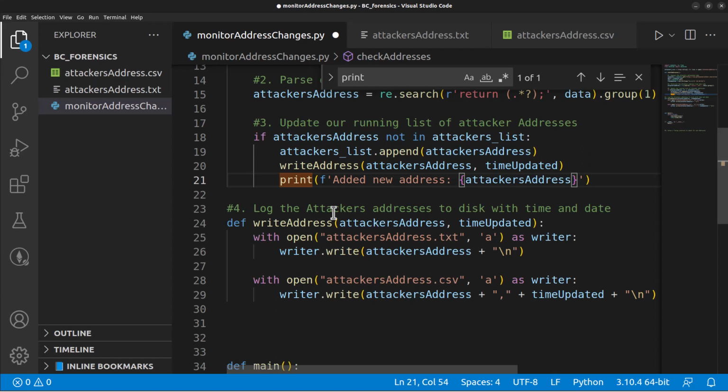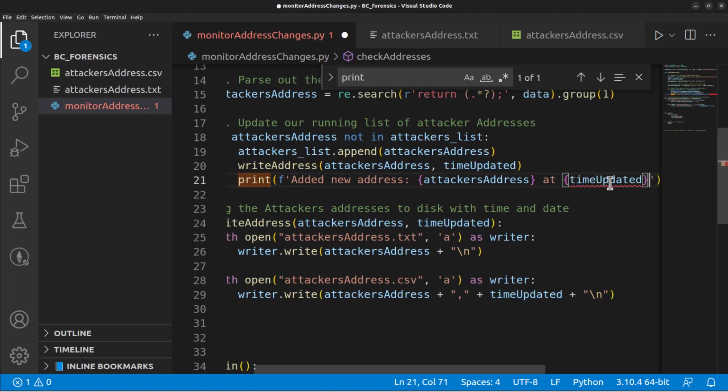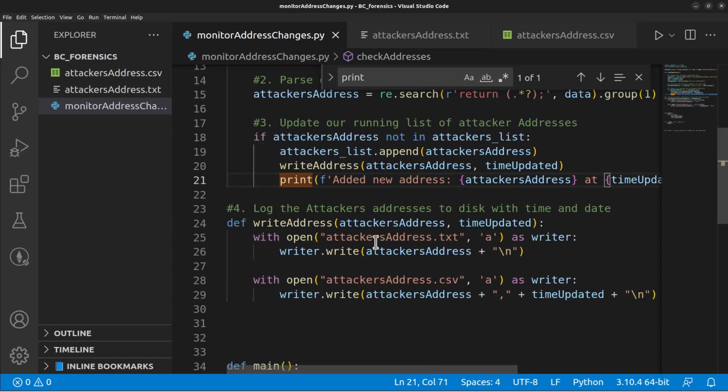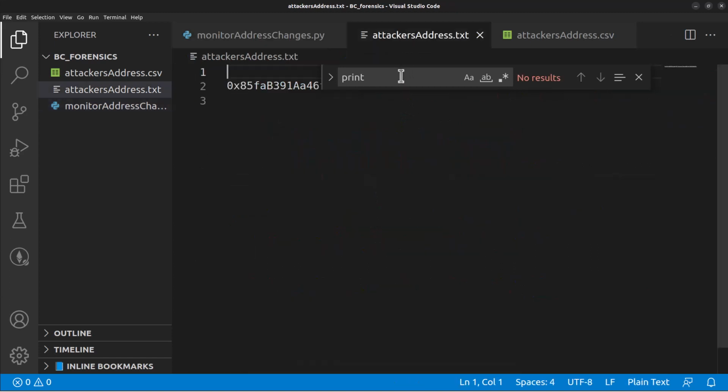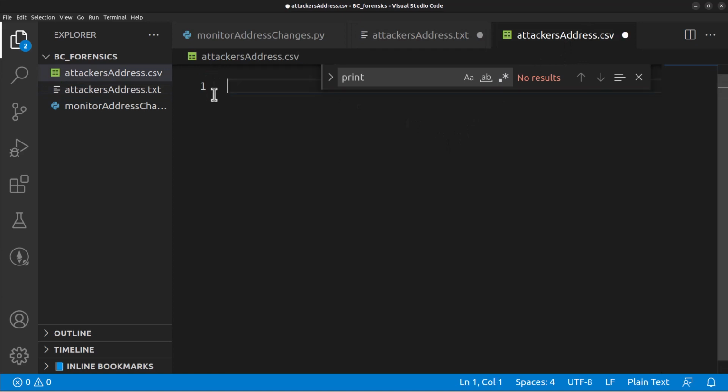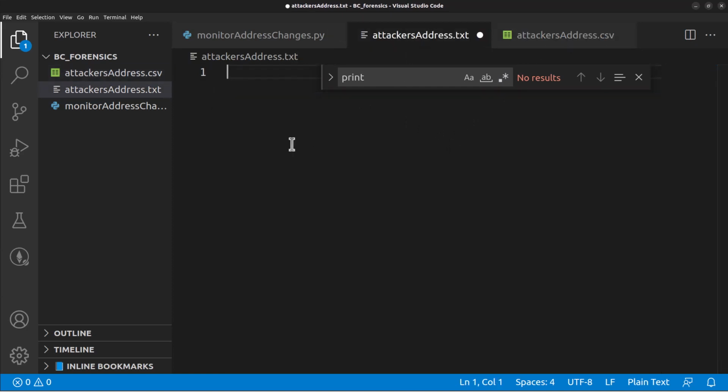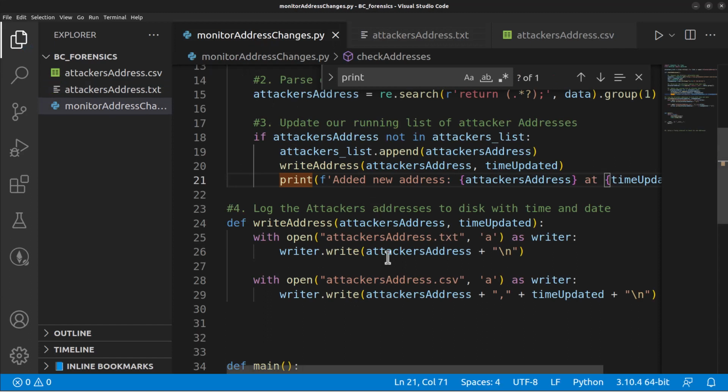If we want to do the time with it, we could say at, and then just put that timing variable we had. So that would be this time updated. And now when it logs it, it should give us a nice display so we can keep a look and look at it every once in a while and know that it's actually working. And let's break these out of here again and make sure that it's good to go. Okay, so if we run this now, we should get this printout, and it should continually run. And we shouldn't really need to do anything else.